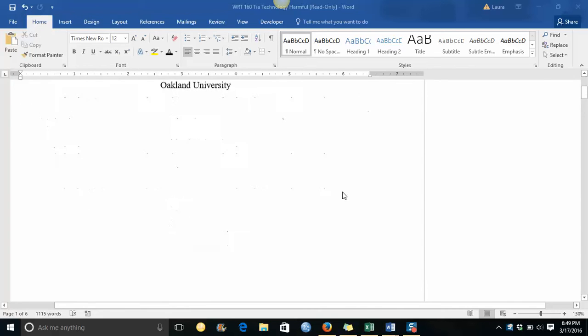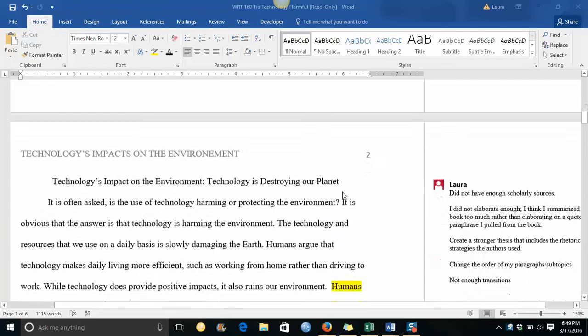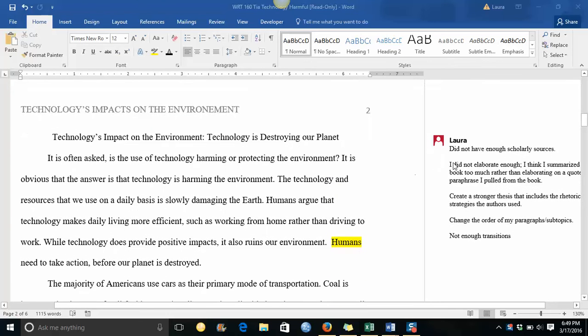The title page is great, and what I tried to do is copy and paste in your questions. Not having enough scholarly sources was one of your concerns. I think you're short one. You did supplement with a couple extra ones, but Internet Weekly and the other one, which I can't remember off the top of my head, aren't scholarly. So you could add one of those.